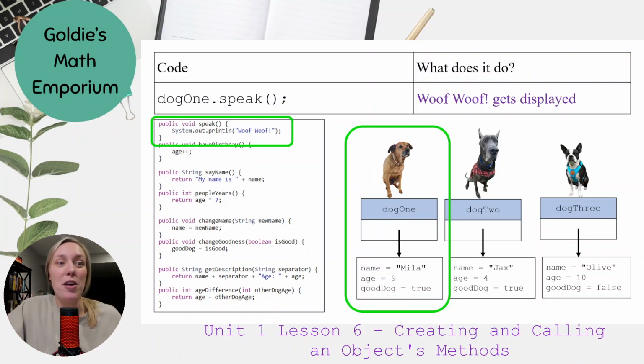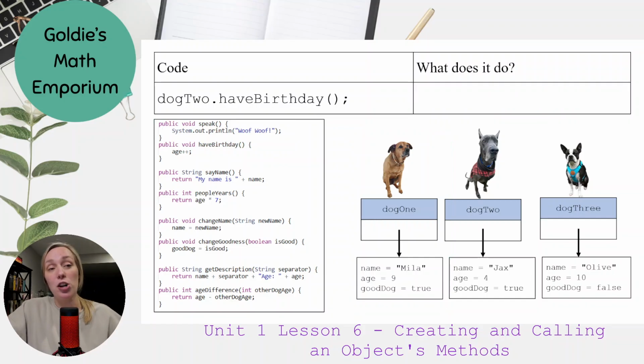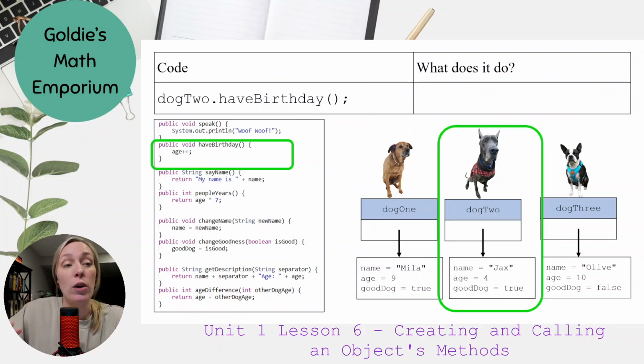Okay. Let's go through some other types of code. Here's dog2.haveBirthday. Okay, what's going to happen with dog2 have birthday? Well, dog2 is our reference and have birthday is our method. So we're going to go to the dog class, look for have birthday. Java finds have birthday. And what's going to happen? Age plus plus. Now remember, this is a compound operator. So what this really means is age equals age plus 1.